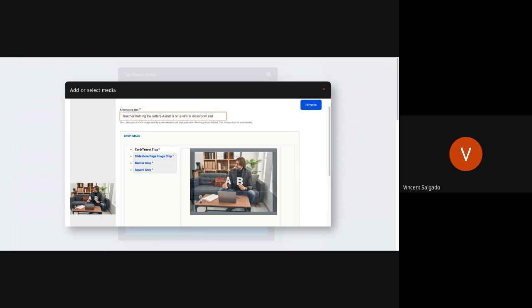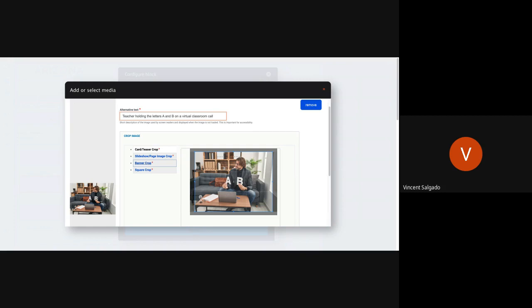So now that I have a good alternative text in there for this image, I now have these crops that are down here. Now these crops are used in different places throughout the website. If you were to create a slideshow, it has a slideshow crop and it can automatically be applied. If you were to create a slideshow and just select this image, we only have to crop it here once.